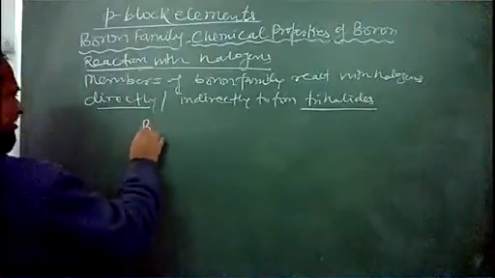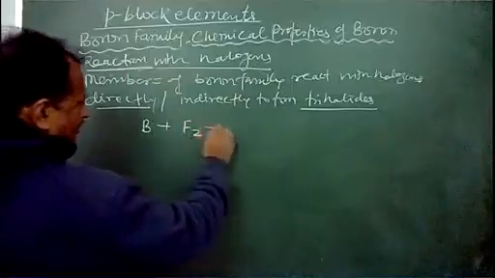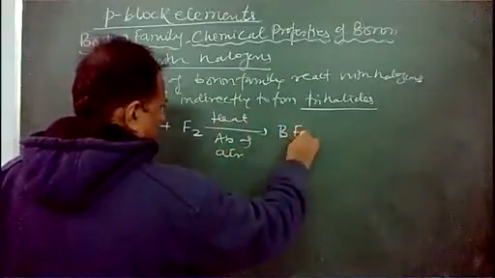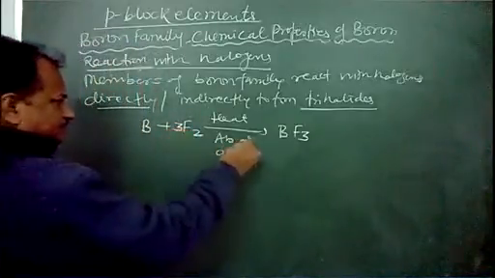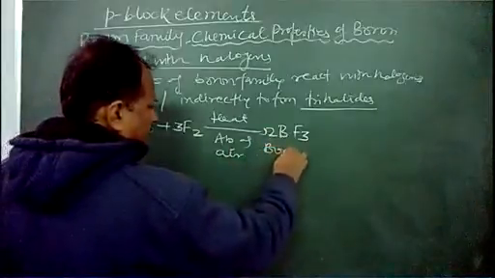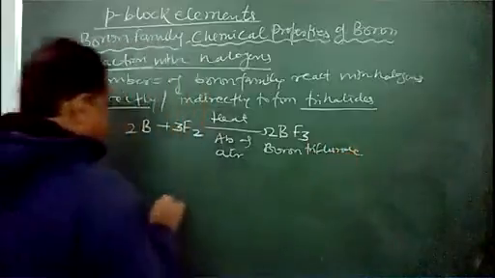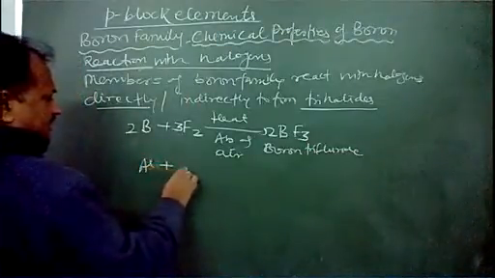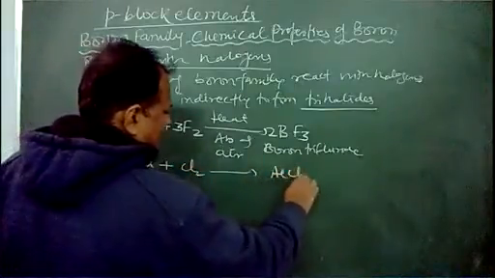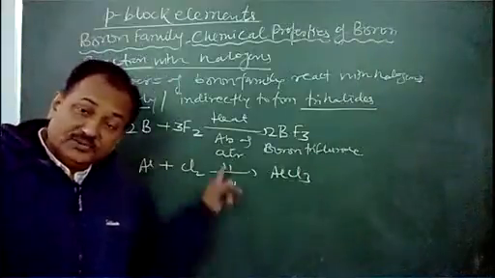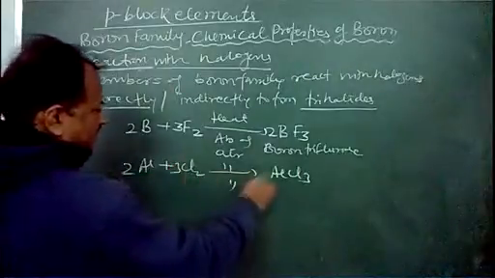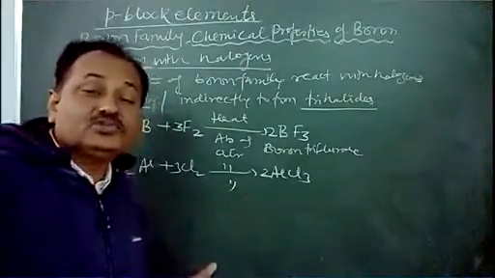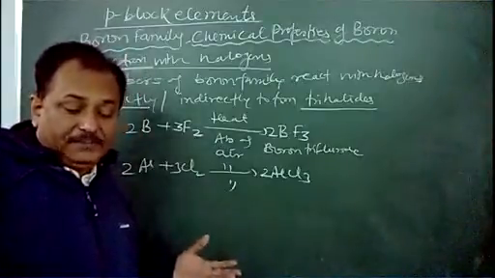So let's see, boron plus F2. We heat in absence of air. So there is formation of BF3. You have to balance here. So this is boron trifluoride. Similarly, aluminium plus chlorine gives AlCl3, and conditions remain the same, children, with 3Cl2. So these are the direct methods to prepare. On the other hand, we can prepare by taking some salt to prepare the compounds.